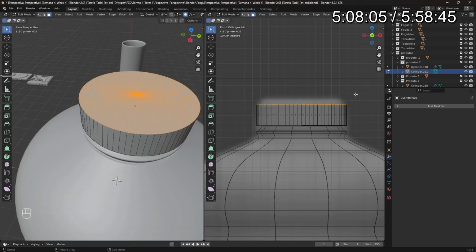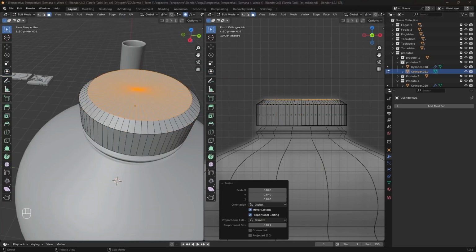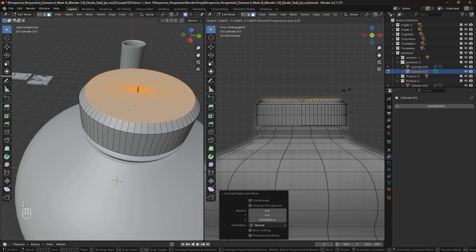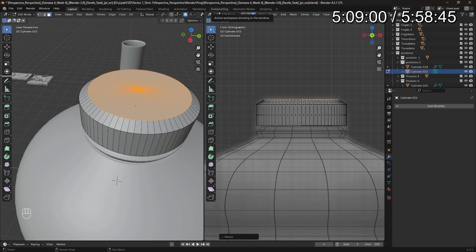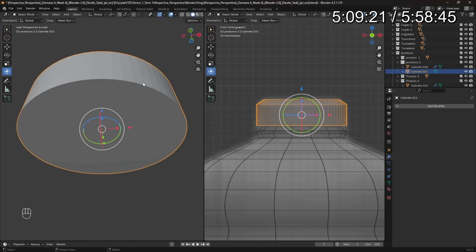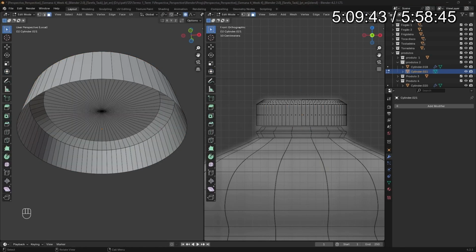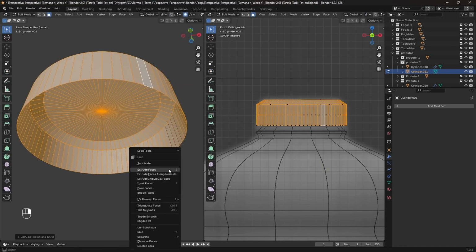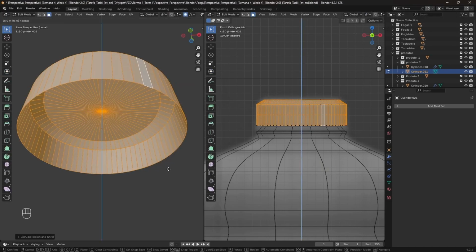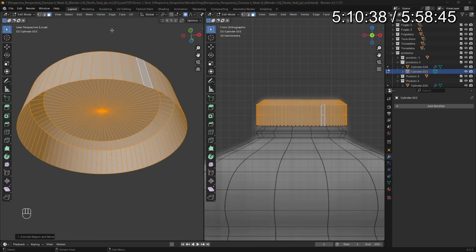Basically the idea over here was just to extrude, scale this face, and then I deleted this bottom face also. I extruded these along normals to create that kind of thickness.